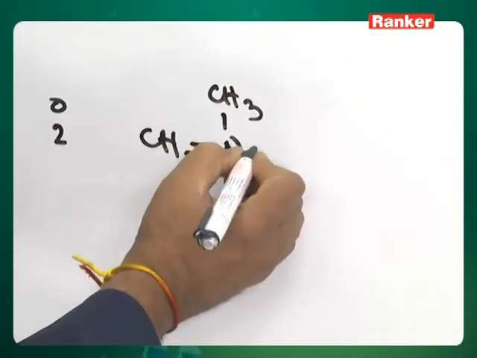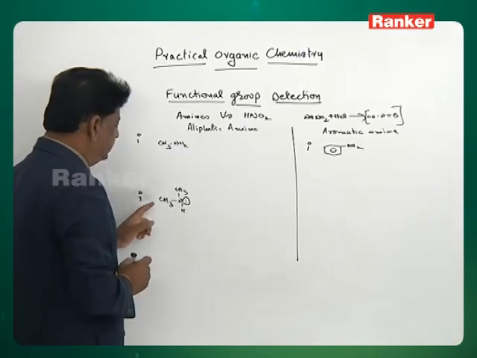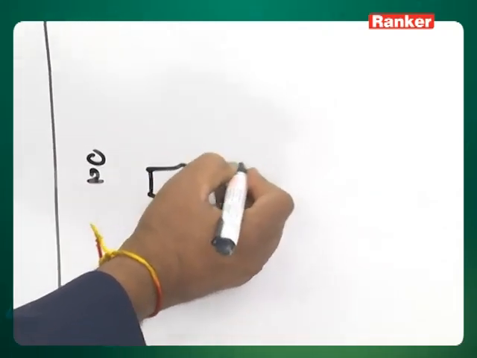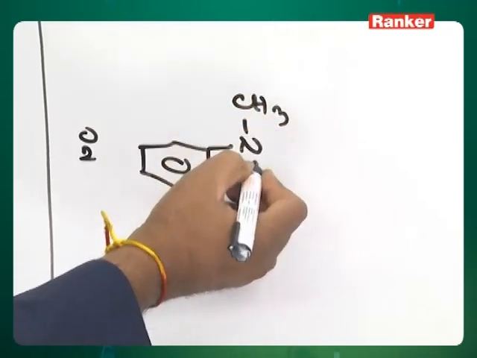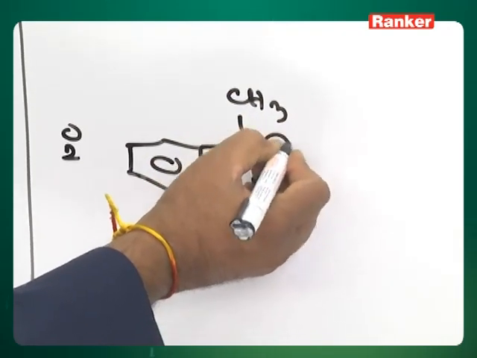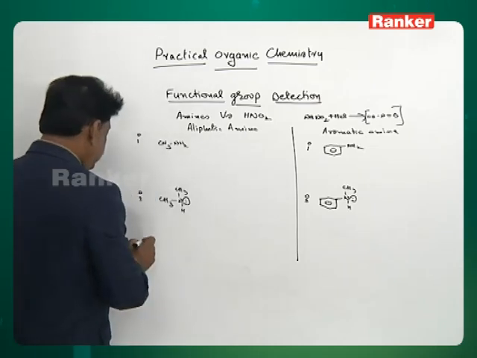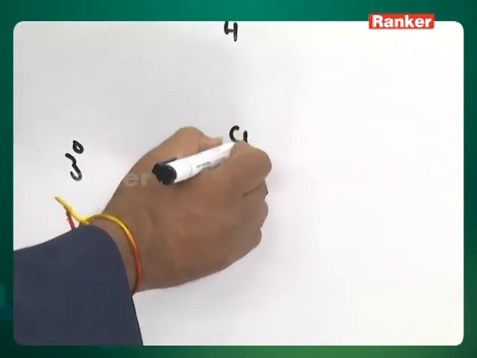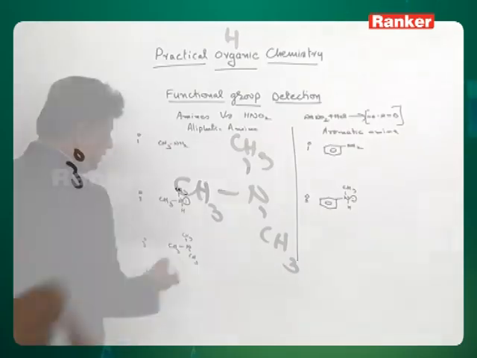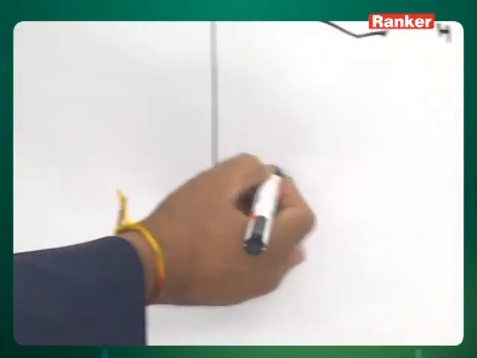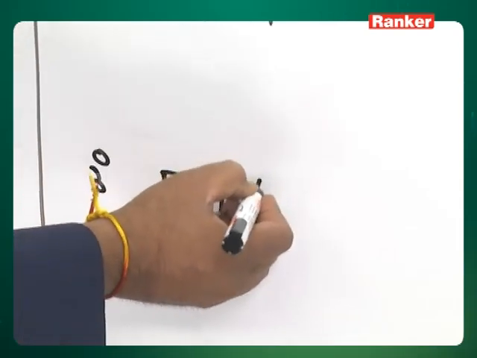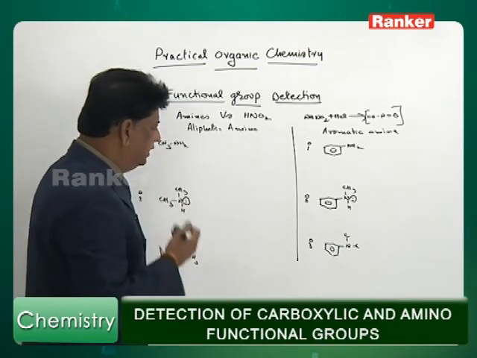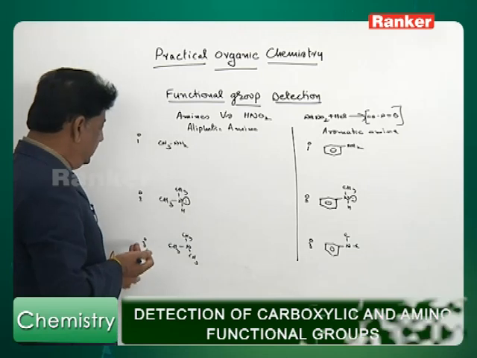Still one hydrogen will be there, and a lone pair will be there on the 2 degree amine, right? In the 2 degree aromatic, one side is aromatic, and on the other side you can take a methyl also. Still one hydrogen is there, and a lone pair is there. Then 3 degree aliphatic means three methyls: methyl, nitrogen, methyl and methyl. Aromatic 3 degree, that is, one is aromatic and the other two you can have as methyls, or all benzenes also you can take. That is a 3 degree aromatic amine.